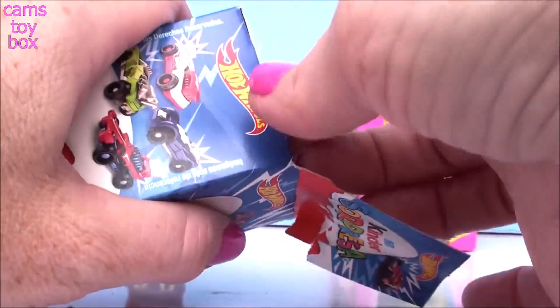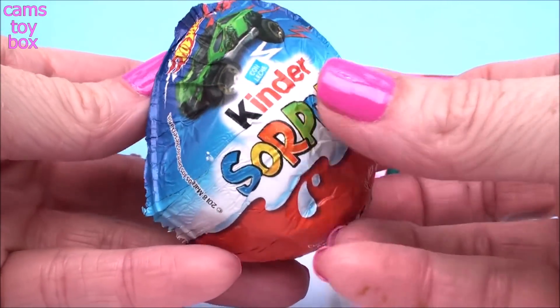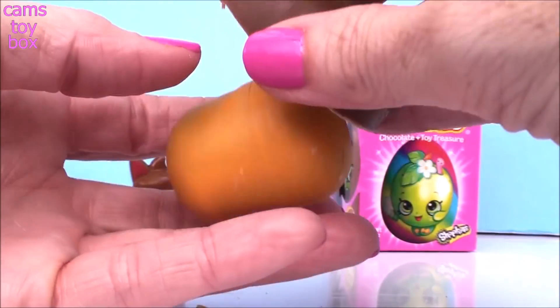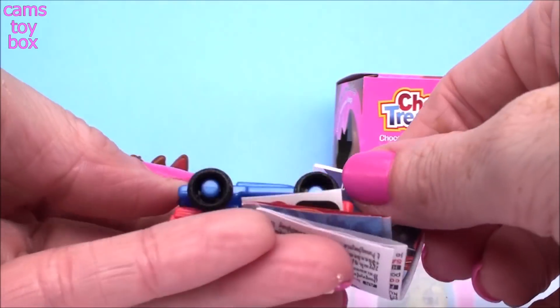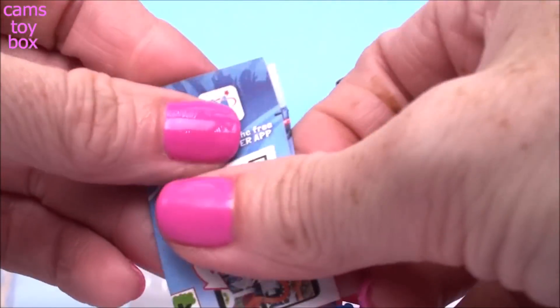Let's check out what kind of Hot Wheels vehicle we're going to get here today. Oh, it looks like my labels are already falling off! There we have delicious Kinder chocolate — tastes super super yummy. A nice big pop, and inside we have a red and blue little vehicle.